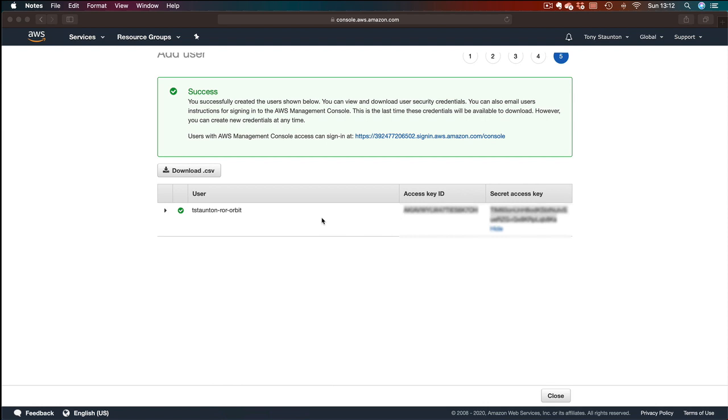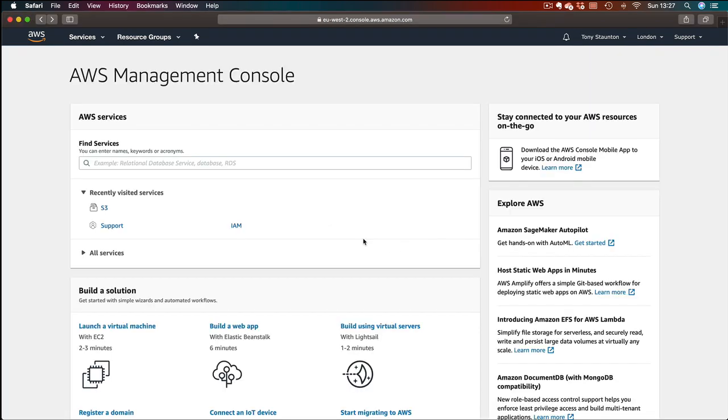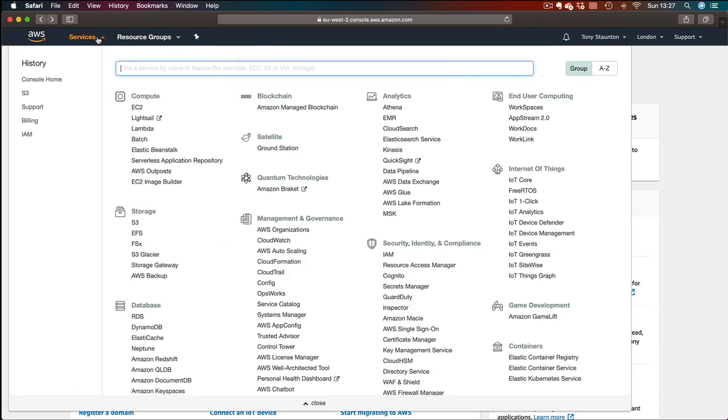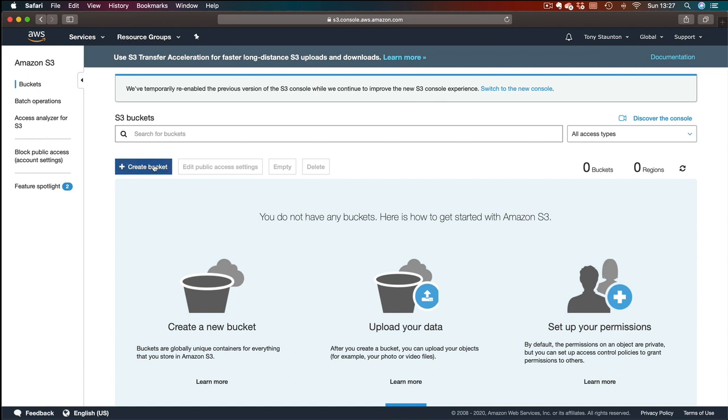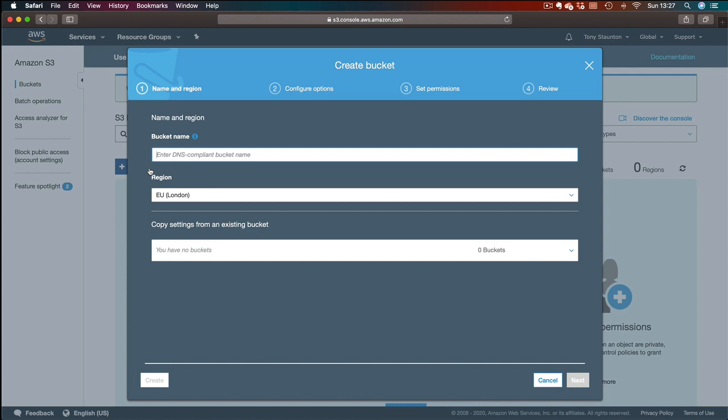Now we're going to create an S3 bucket using the AWS Console. S3 buckets exist in a global namespace, so the name has to be unique, but otherwise the default bucket settings should be fine. How do we do that? Close this screen. To create a bucket, go to Services in the top left-hand side and click S3. You'll see here I have no buckets, so click the Create Bucket button. As I mentioned a few moments ago, the bucket name has to be unique, but otherwise the default settings should be fine. I'm just going to say Ruby on Rails Orbit.